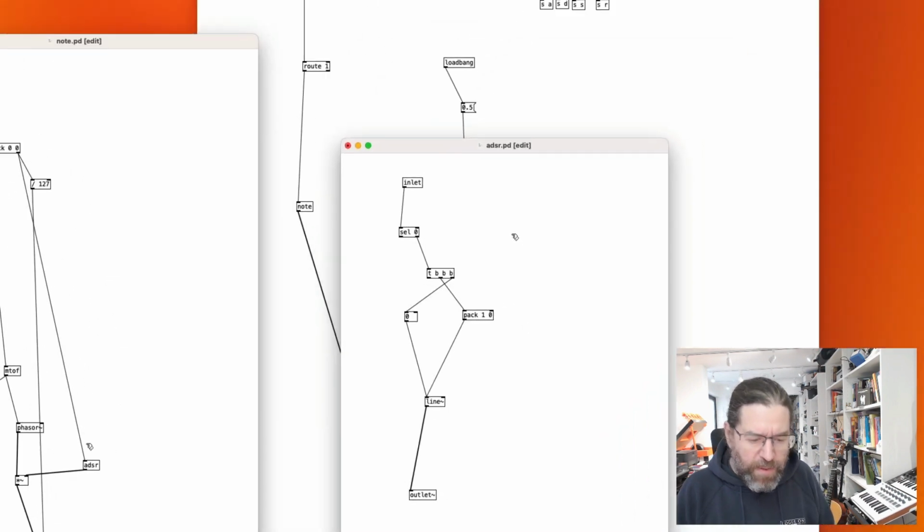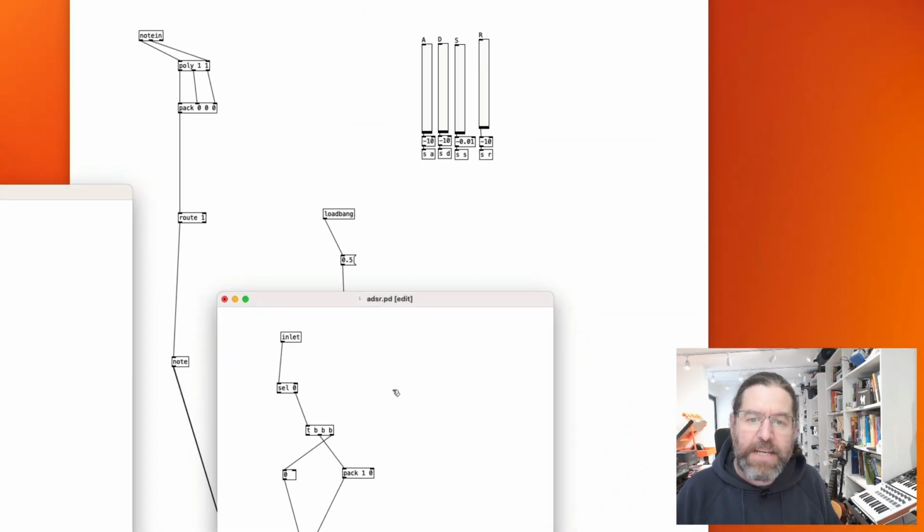So as I said, we want this actual value of how fast it ramps from one to the other to be controlled by the slider we've got here. And we saw, remember, we've got a send A. Well, unsurprisingly, I can now go to here and go r A, patch that to here. And now that allows me to actually control the value of how quickly it jumps from one position to another.